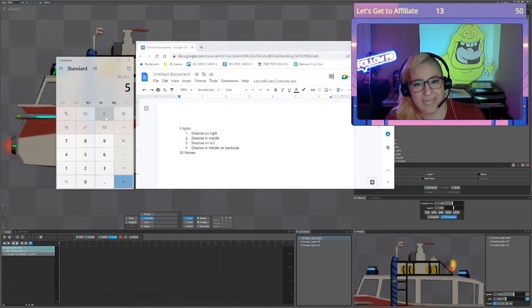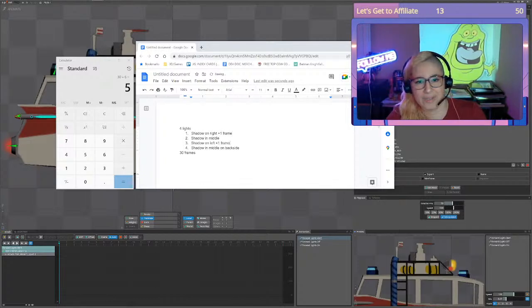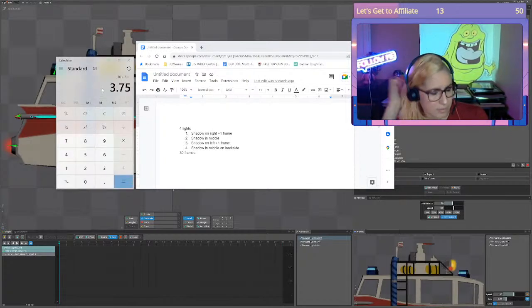So now we're going to add 1 frame to the left and right. So now we need 3, 4, 5 frames, which means, sorry, wrong one, 30 divided by 5 frames.